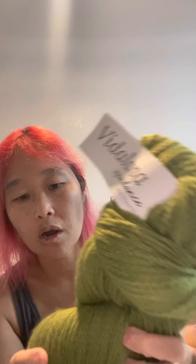Next is another Vedlana Ascendance — this one in Fatigue Green. 100% Peruvian Highland Wool, sport weight, 328 yards per 100 grams. I really like this one too — love the green color. Knit Crate's yarns are always really soft, not scratchy, and I'm assuming it's because of the wool. It even smells nice! It's a really nice green color.